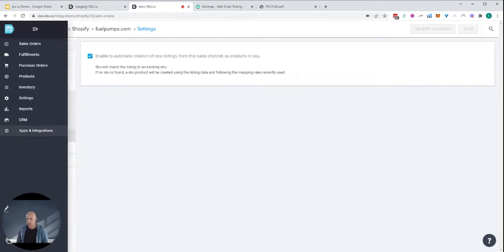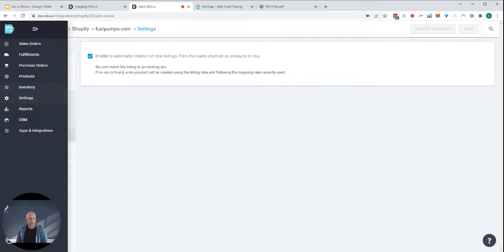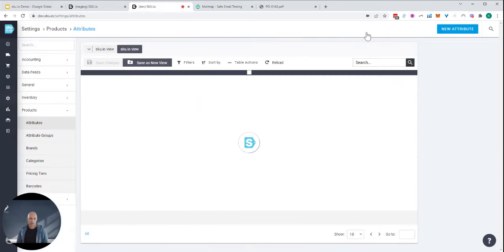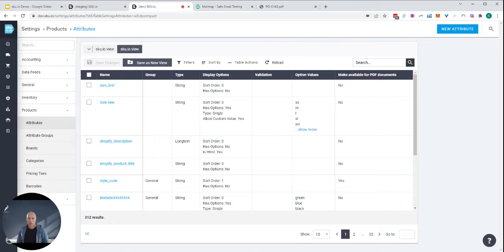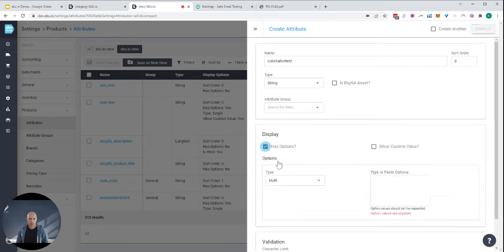So aside from that aspect of sales channels, there's also just miscellaneous things and settings that you set up when you first start. I don't think I'll go into all of these, but one of the things that was relevant from earlier is attributes. This is where you set up the attribute. You can set, let's say, color test. Well, the color, but I'll just say color Calvin test, and this could be a string. It could have a grouping if you want. You could have options like red, blue, black.